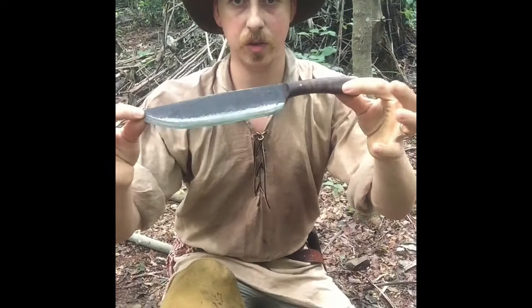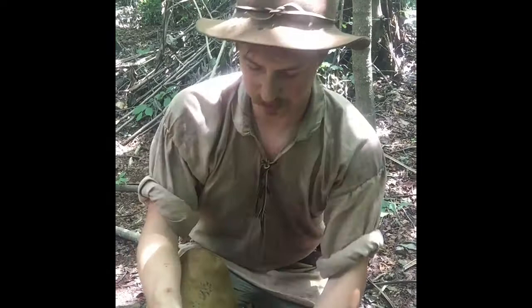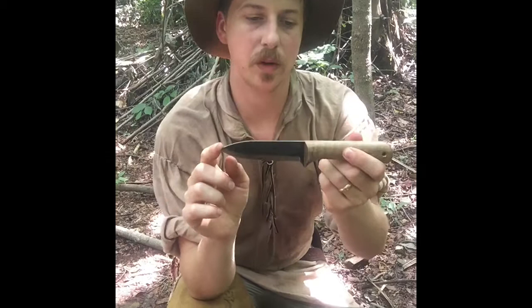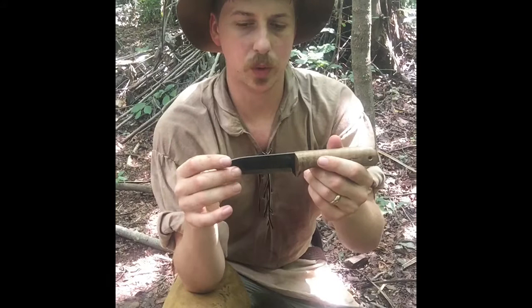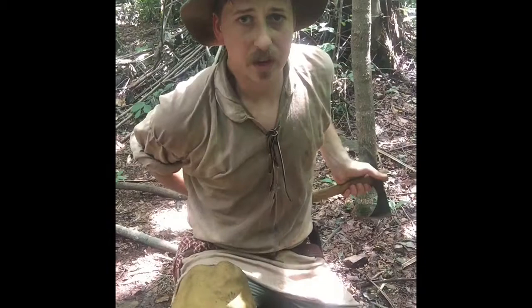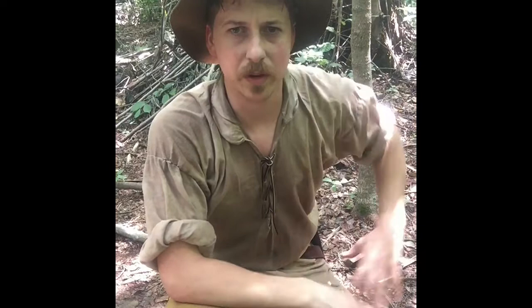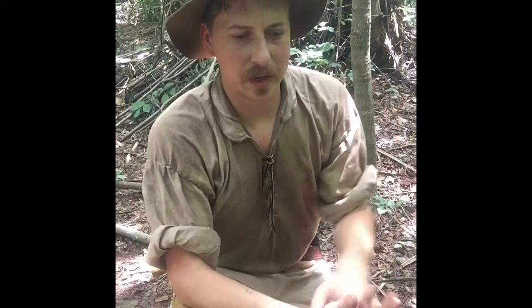A large skinner or fighting knife — this is a Jeff White knife, pretty large blade. It's got a 90-degree spine on the back for different jobs. This is actually a little bit period incorrect because this is a Kephart model, which would have been in the 1900s, but it's my best working knife that I have right now. So I'm carrying that for carving chores, camp stuff, small work. And then a spike hawk — a tomahawk would have been carried for wood work in the belt or wherever. It's just a lighter option for chopping and doing work around camp, so you don't have to carry a big axe. That would have been probably in the pack train or whatever you had for transportation.